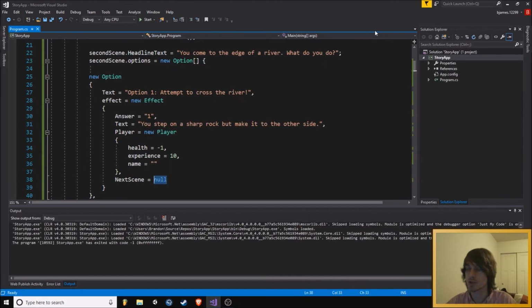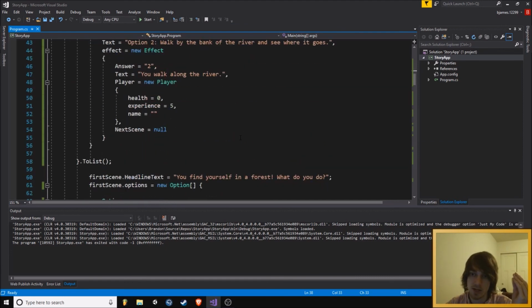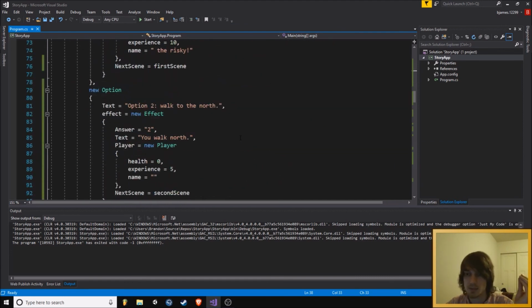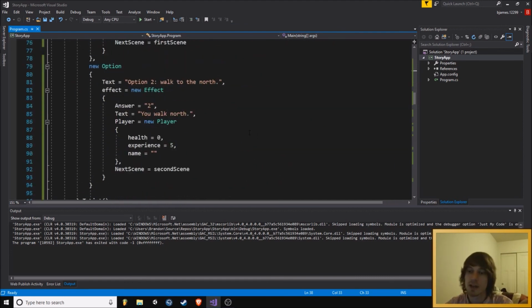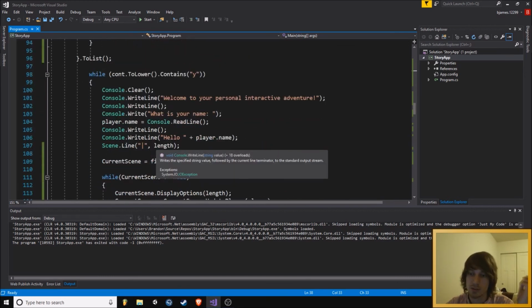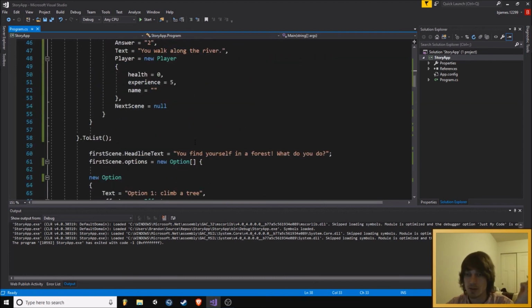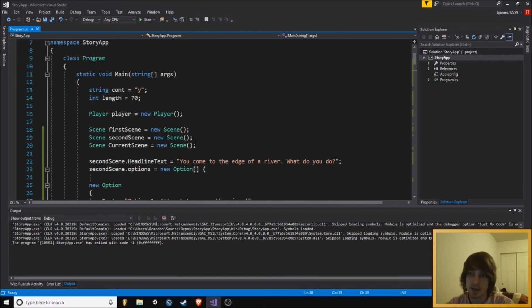Okay, well that's a pretty good place to stop for now. Now you're starting to get the idea of how we're going to build out a branching pathway of different options so that you can create your own custom storyteller app, create your own story, your own options, your own consequences, your own rewards. We don't have an inventory or anything added yet, but I'm sure that can get added later.